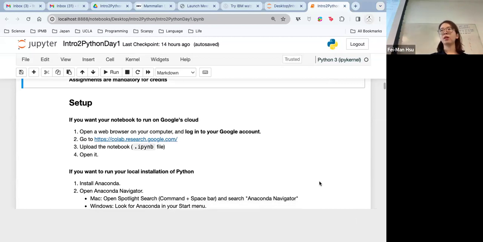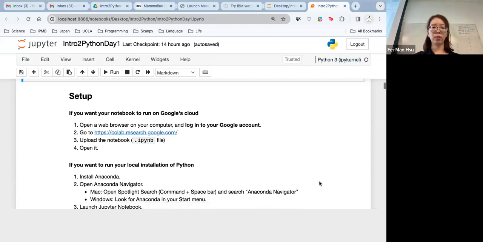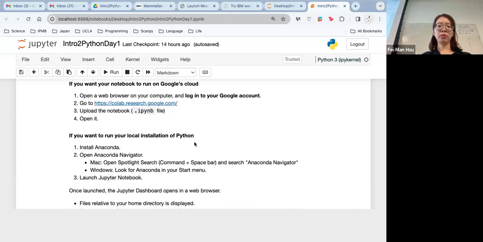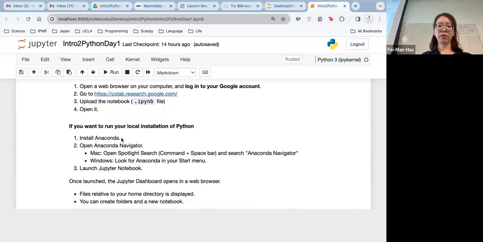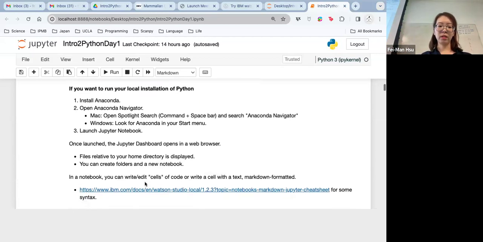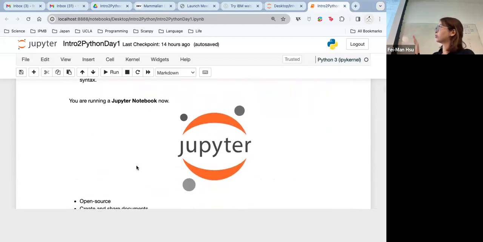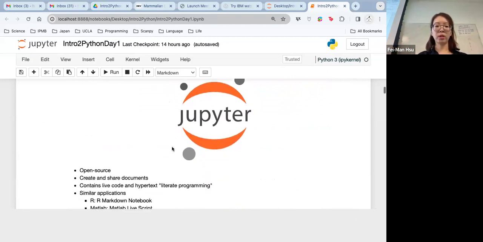Okay, so everyone is on the same page right now. Here is just a note on how we start from Jupyter Notebook. There are other options, like cloud services such as Colaboratory, that you can use, but I prefer that everyone uses Jupyter Notebook on your desktop, so you have more control over it.